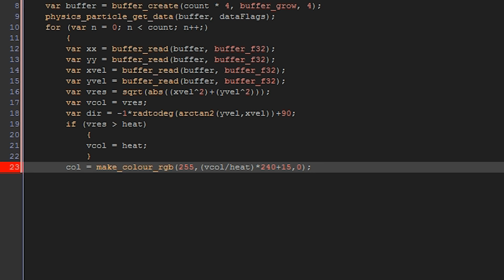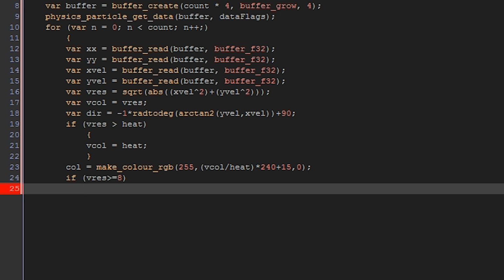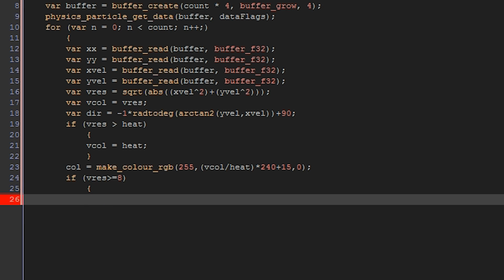Alright, the next bit will be if VRES is greater than or equal to 8, so a speed of 8, then we want... So what I'm going to do here, I've realized that we forgot to add one more thing. We do need one more sprite. I don't usually use 2 sprites for drops, but for lava, we need it to be very opaque, not just transparent. Because of that, we'll have to go back and add one more sprite before this actually works correctly. So you will have an error on this line just for a few moments until we go back and change it a little bit.